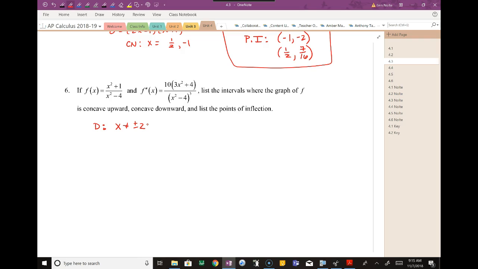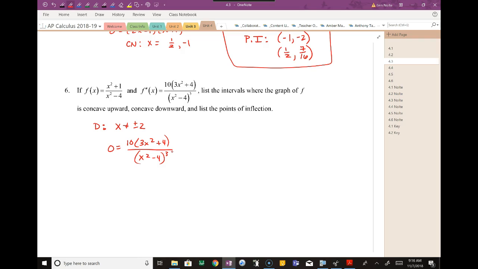So immediately what we're going to do is take that second derivative and set it equal to 0. We want to start by filling in values that make the function undefined. So making the denominator equal to 0, we have critical values from that. Those are going to be the same critical values that we got from our domain restrictions before. It's possible they could be different, so always double check them. They are the same.